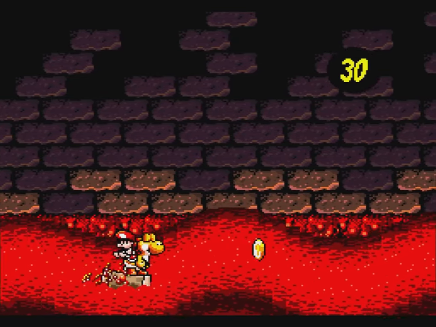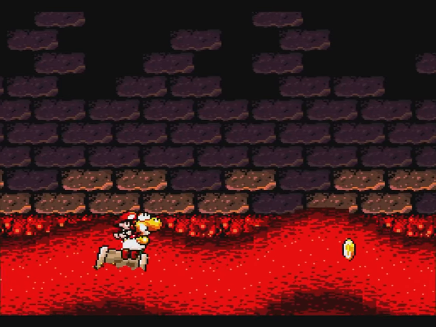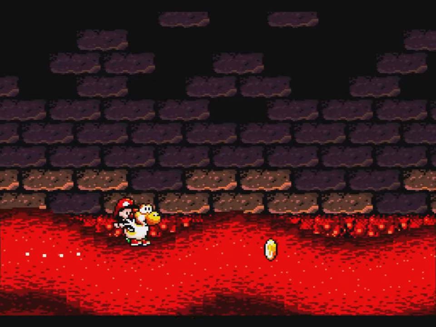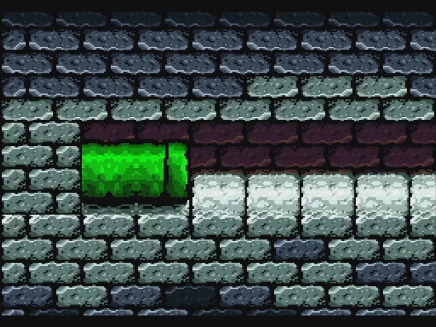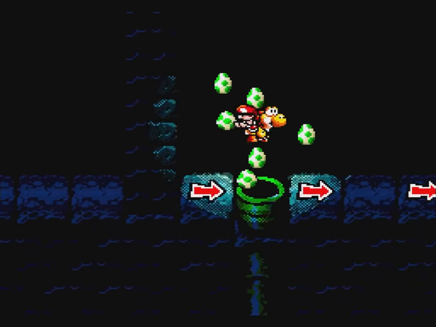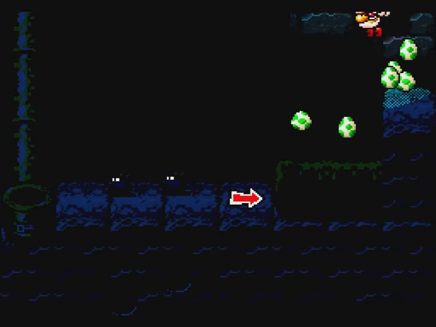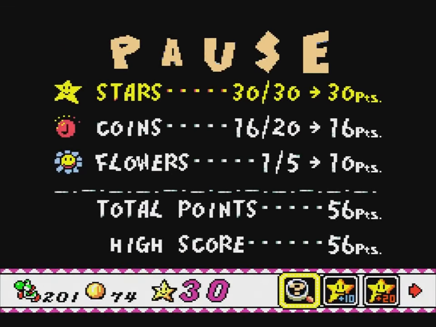Where are we missing flowers? Wait a minute. Wait a minute. Can we go back? Yeah, we can, okay. Okay, we found all red coins, but where are the flowers? I have no clue, I need to look it up.